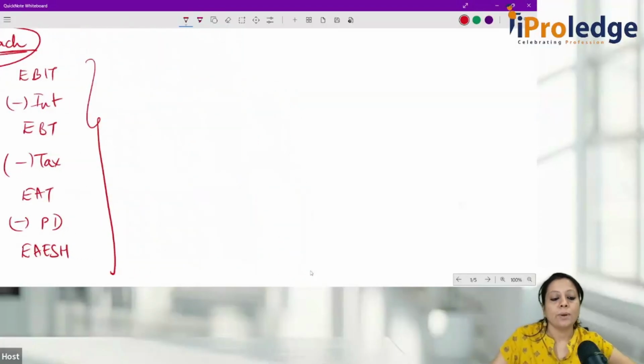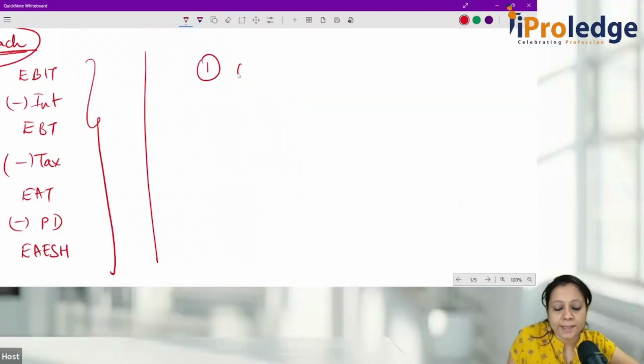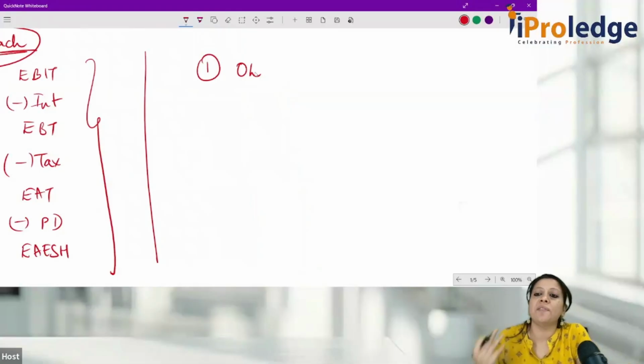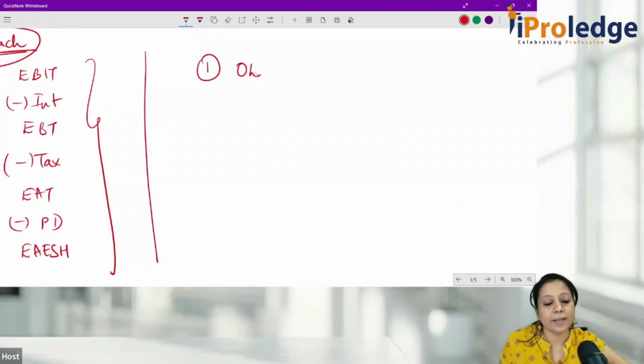Then, what is the other set of formulas that we need to know? Operating leverage. Students, what is leverage? In yesterday's class, I gave a brief example of what is leverage. Leverage stands for advantage in dictionary terms. The literal meaning of leverage is advantage. But what sort of advantage are we talking about in FM? Here, we are talking about the risk that we are going to take.